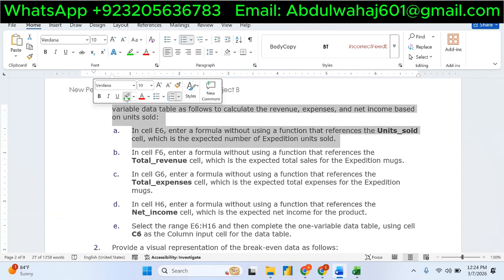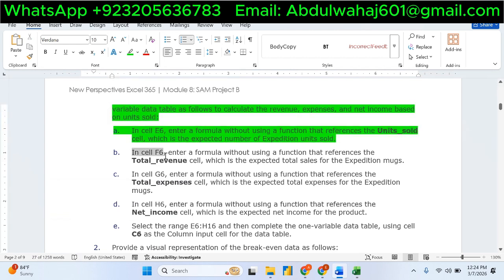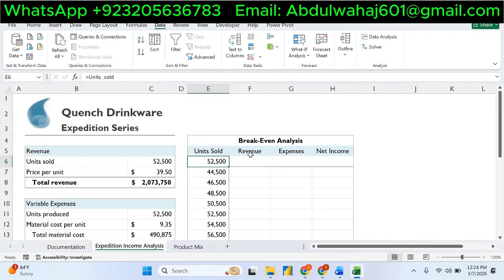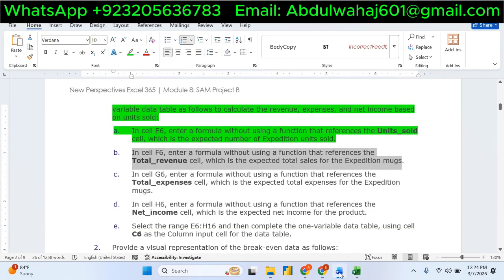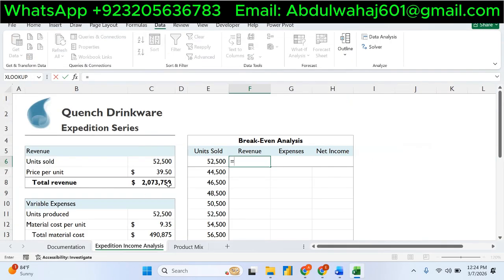Next, in cell F6, enter a formula without using a function that references the total revenue cell, which is the expected total sales of Expedition mugs. This is F6, equals total revenue.